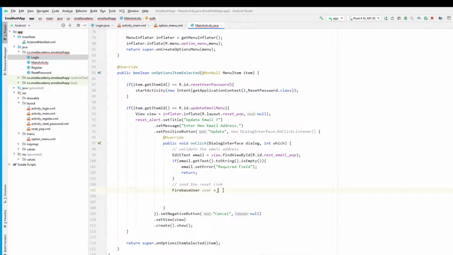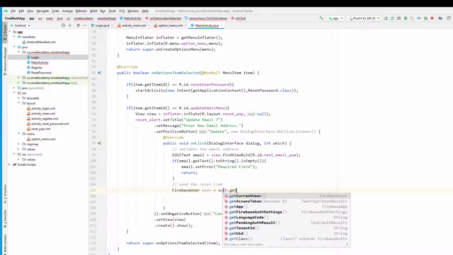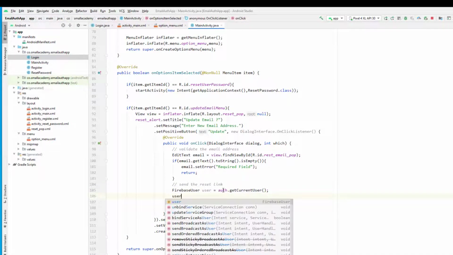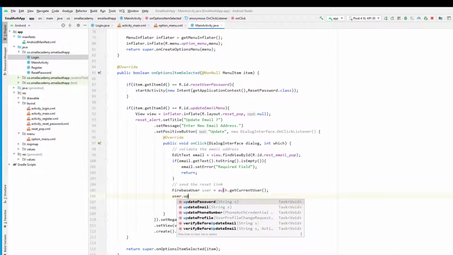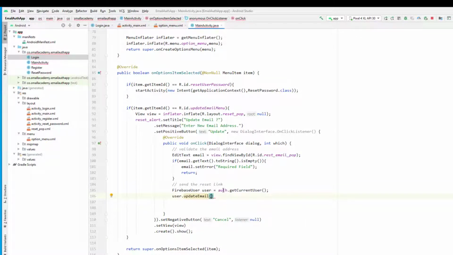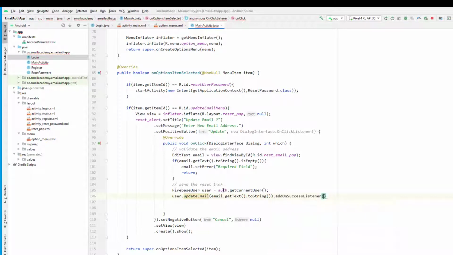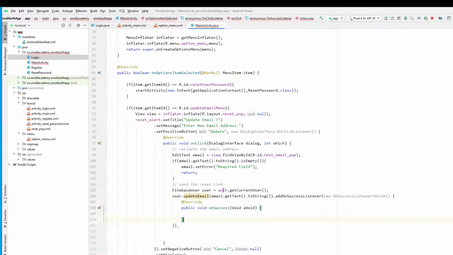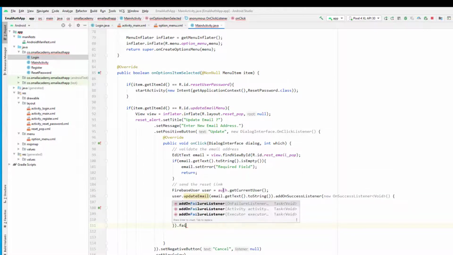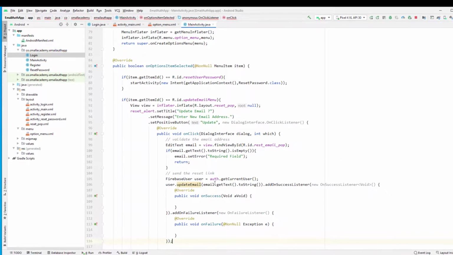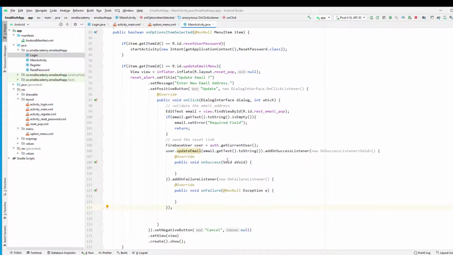So let me use auth to get the current user, and now using the user I can update the email. I'm going to pass the string, that is email.getText().toString(), and we will add the success and failure listener, and the failure listener as well, just to handle the different situations that may arise here.